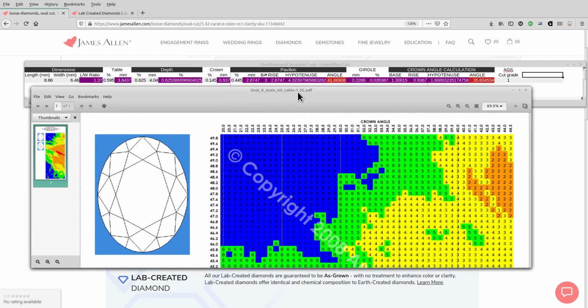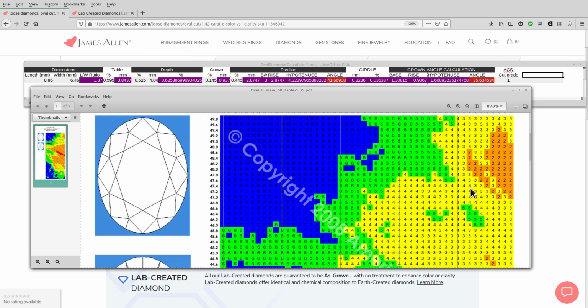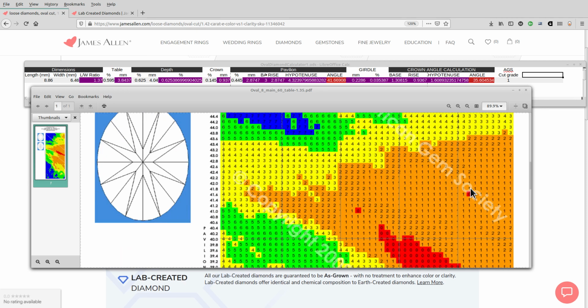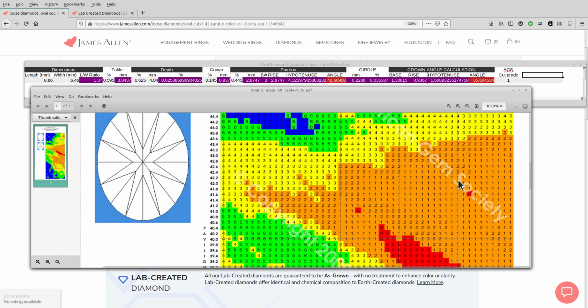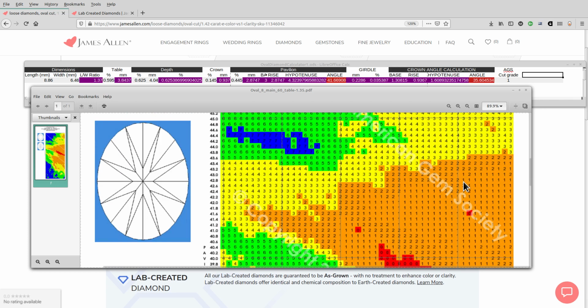The length to width ratio is 1.35 on the chart, and the actual diamond we're looking at has a length to width ratio of 1.37. Again, that's as close as we get. So I'm just showing you all that so you can see that all the measurements are fairly close to the ones on this chart.